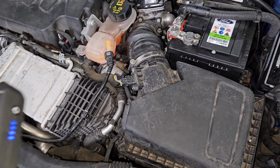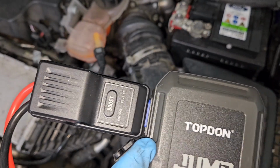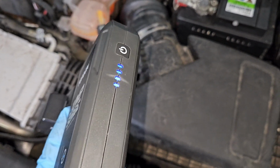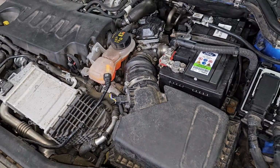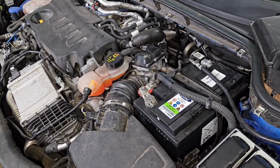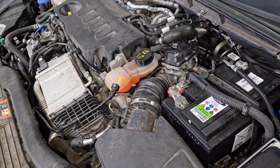So here we are, you can now see I've got my leads connected up to the boost pack. All the lights are on, showing I've now fully charged it. With my assistant, we're just going to crank the engine and show this engine doesn't start. Go on, my lad. So you can see there, the engine will not start.